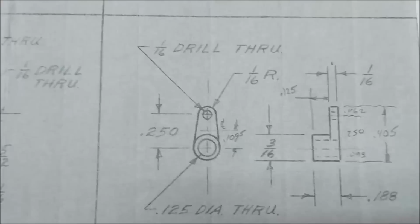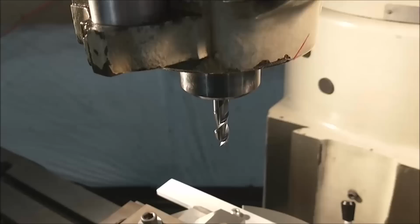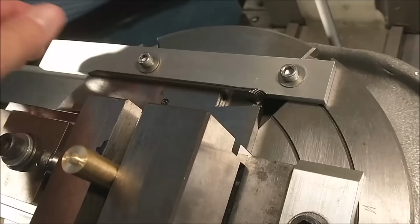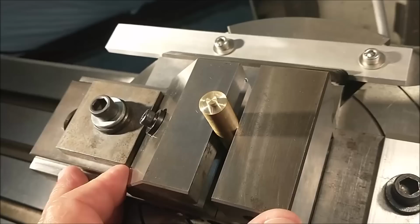Let's do it. The rotary table itself is still true to the spindle. The whole setup has been pushed towards me. 109 thousandths, these are the shims right here. And 109 is an arbitrary number. Could be 110, could be 111, could be 108, it doesn't matter, so long as the part fits within the confines of your material, your starting place is not really important. Just don't move the rotary table, only move the part.